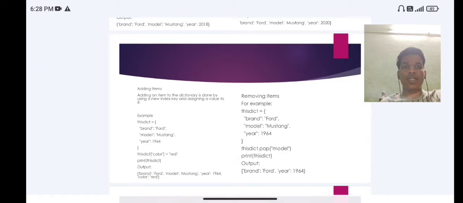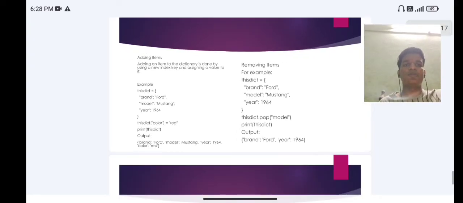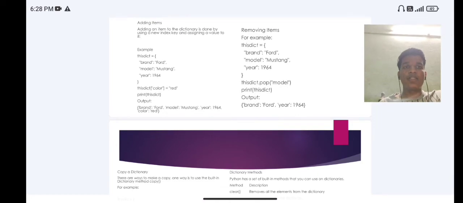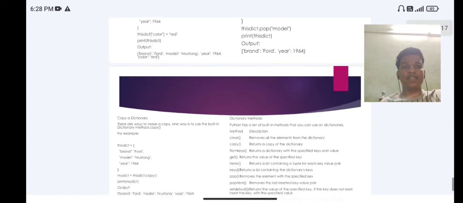Removing items from the dictionary. For example, this dict is equal to brand Ford, model Mustang, year 1964. This dict dot pop of model. Print this. Here the model becomes erased, so the output becomes brand Ford, year 1964.